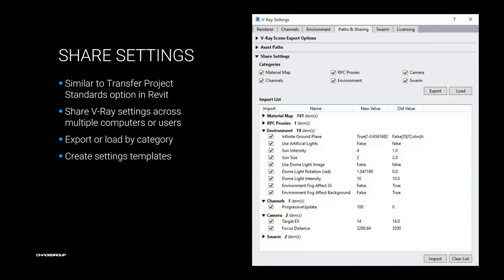Starting with the upcoming version of V-Ray for Revit that we are about to release very soon, swapping of settings will be available through the Share Settings panel. This means that when you run the interactive rendering mode, you can load settings here, import them, and see the image updating accordingly. Thus, you can have a daylight preset, a nightlight preset, and just switch between them and see which one suits best for your rendering.